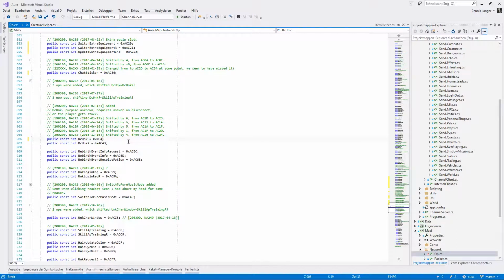Almost there. Sorry for being quiet, but I do have to concentrate a little with the hex numbers.